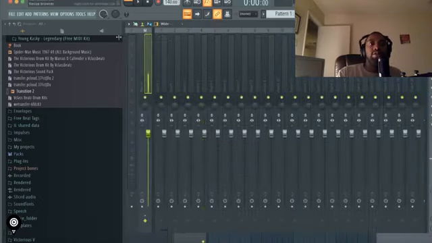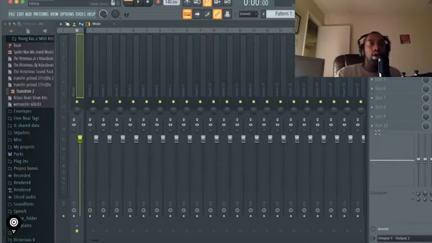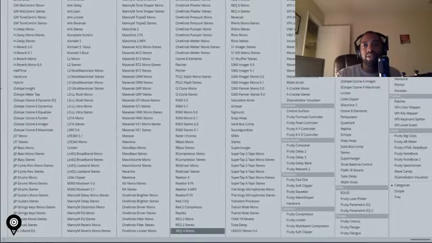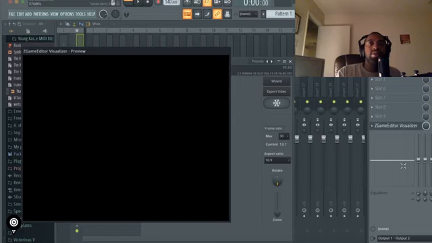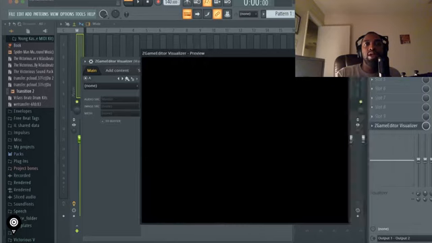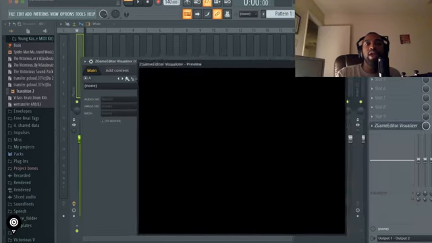Here we are, we're in FL Studio. Basically, I always pull up ZGame editor inside of the master channel. So if you go into your plugins window, ZGame editor is right here. Now I'm going to pull up ZGame editor. As you can see right now, it's blank. It doesn't have any type of templates or anything added to it.